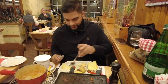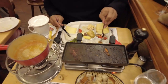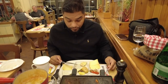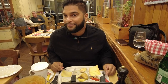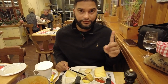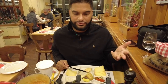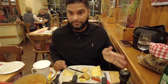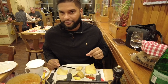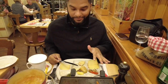Thumbs up from me. This is a good experience. These are all pickled on the right — the onions. There's even mushrooms and pears. It's really good. The ends of the cheese are my favorite. Thumbs up from me on this. So if you go with the raclette, I'd recommend choosing one meat to your liking — they have pork, beef, veal, chicken. Go with the veal if you're a steak eater. It's going to be the best in terms of meat quality. Go heavier on the cheese — I didn't do that, but they have lots of cheese left.